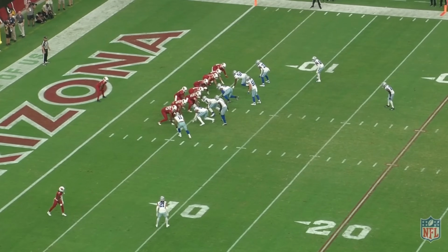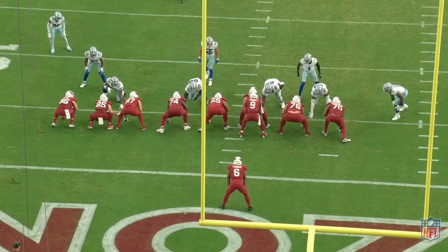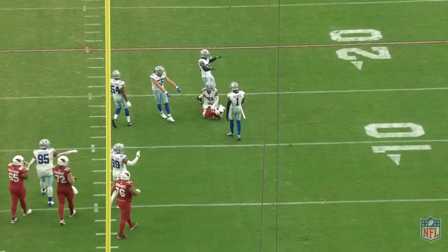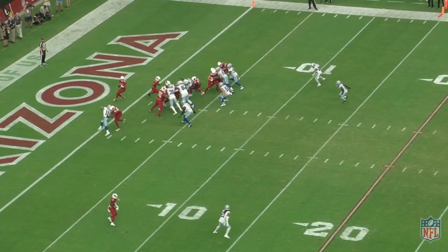Another tough miss here. This to me, play action. I'm going to call this a slant to the bottom. I really don't know what the route is. Obviously, you don't want to Tebow this cat at his ankles. Now, it would get called back for a holding on the right tackle regardless. But I think it's worth pointing out, Dobbs just gets a little funky here. Now, I don't think this is the easiest throw in the world where you have to fake to your left, come back, throw slant to your right.